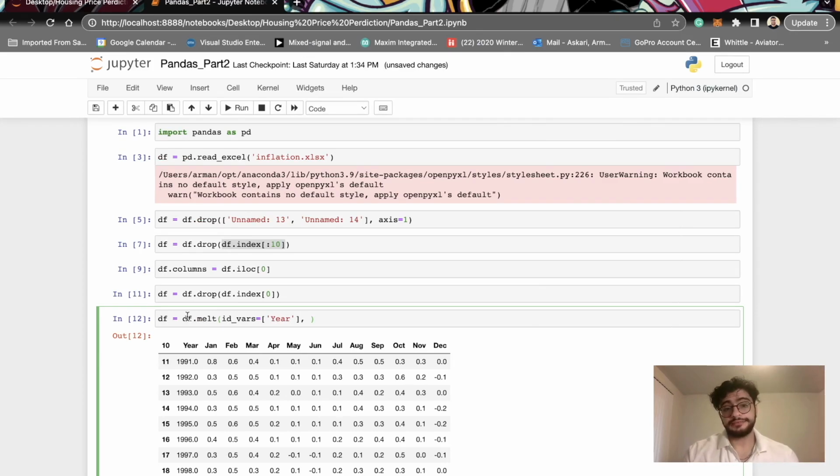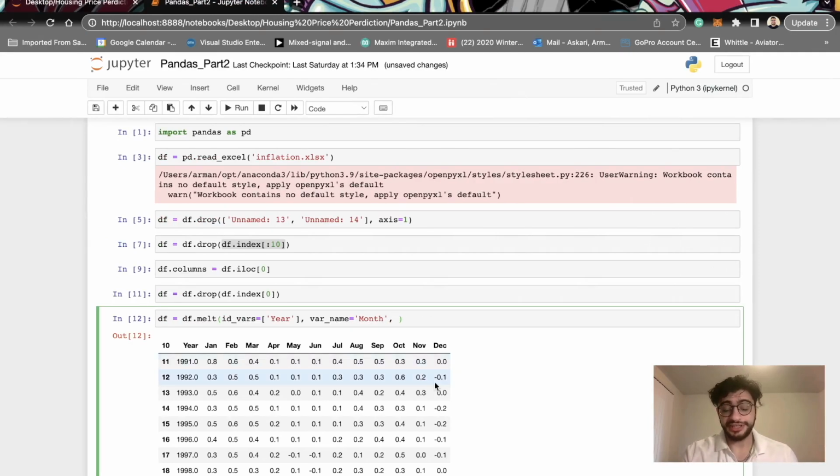And then the next thing I want to do is create a new column and call it month, which will have all these months under it. So I just define a variable name equal to Month. Actually, I don't need to put it in the bracket, so boom.